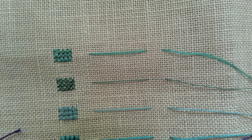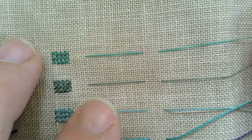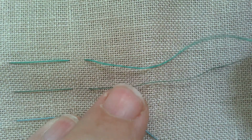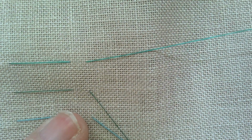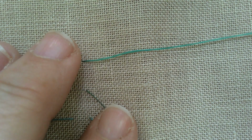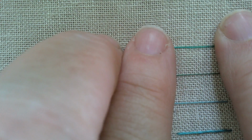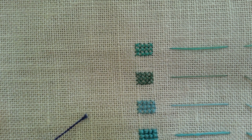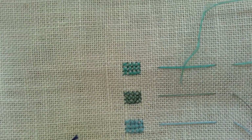I haven't tried it. This is the thing that is different about this compared to all of the others. It is not a twisted thread. So by that I mean, here, these threads, let me get this one out of the way. These are just all silk filaments, all going in the same direction. They are not connected to each other, which means that when it's stitched on the fabric, it lies very flat and has a lovely, lovely sheen to it. It does also mean that it can get a bit fluffy. You can see the end of that is quite fluffy.